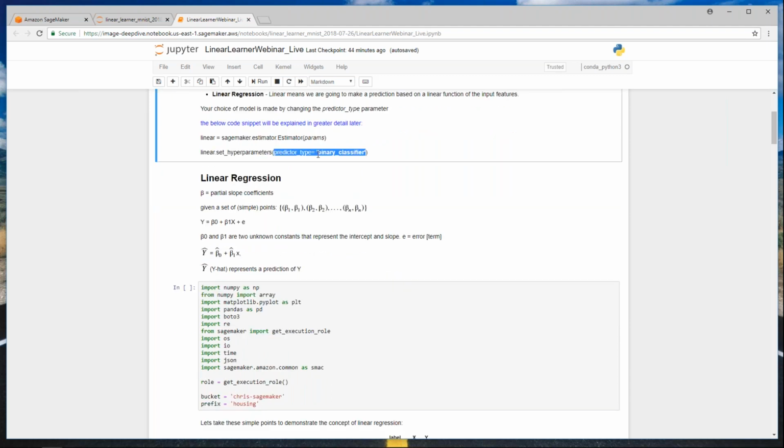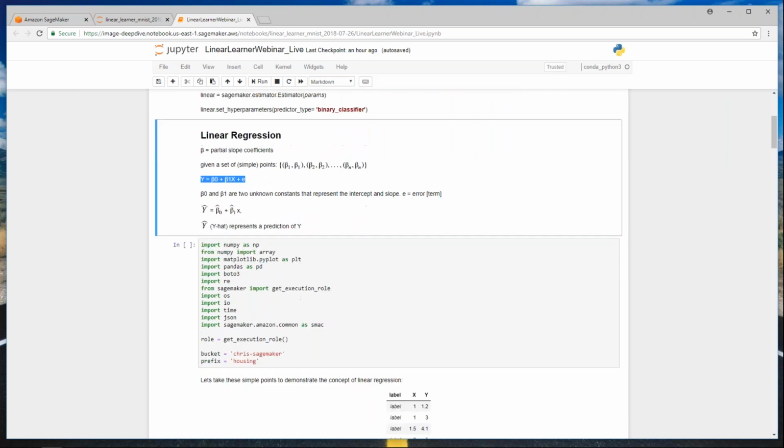So I wanted to take just a couple minutes. I do apologize, but I feel it's necessary to get us a grounding here in linear regression. Linear regression is quite simple. It's a simple equation. If you give it a set of points, and I chose beta there because that's what I remember from one of my classes, partial slope coefficients, we are just calculating the slope, the rise and the run of a slope, which we'll see in a moment. It's quite a simple algorithm. And if you see the hat, the little carrot shaped character, that's representing a prediction. I'm not going to go into too much math, but I did want to put that right there for you.